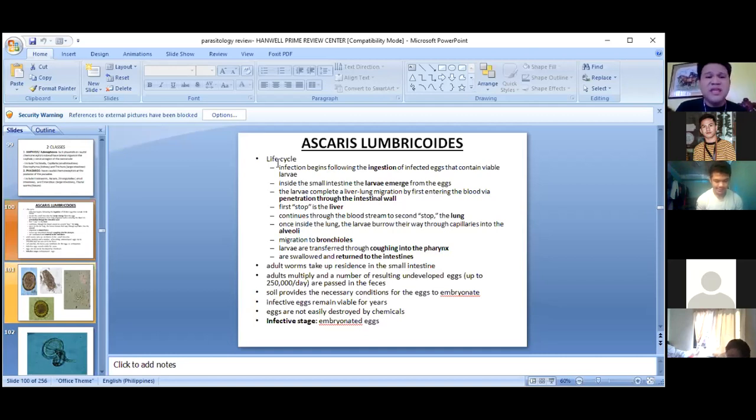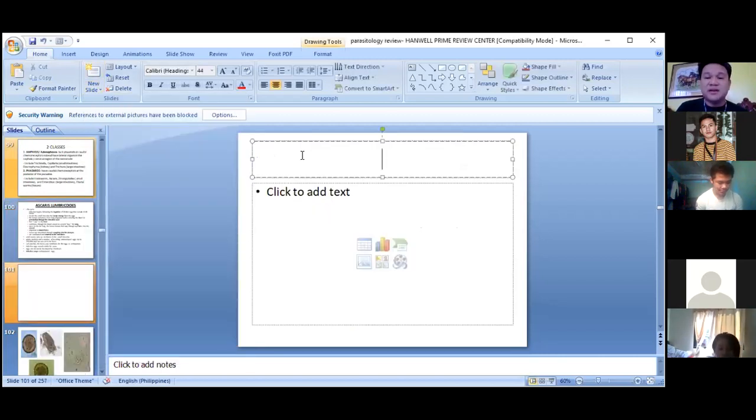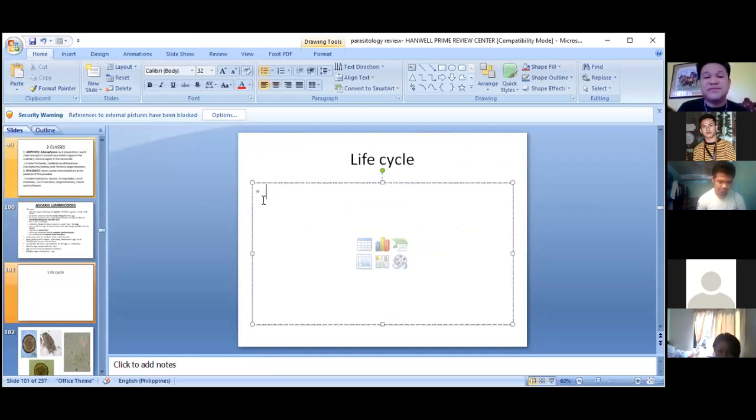Now, looking back at Ascaris lumbricoides, we are going to describe the life cycle of the parasite. In the life cycle of the parasite, I told you that there are three specific stages, correct? The ova, the larva, and the adult. So let's discuss first the ova of the parasite. We have three types, right? The immature, the mature, and of course the embryonated ova, of which I reminded you last time that the moment the infective stage is the ova, then the specific infective stage is the embryonated ova.